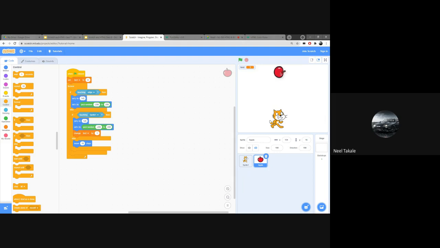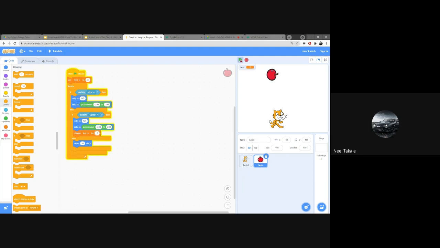And then our second condition is if it's gliding down and then it touches our sprite, we want it to do the same thing as before, but on top of that, we want it to increase our test variable by 1, because our test variable is our score per se. If it's not doing either of those two things, then we just want it to move 10 steps, which will allow it to seem like it's just gliding down or falling down.